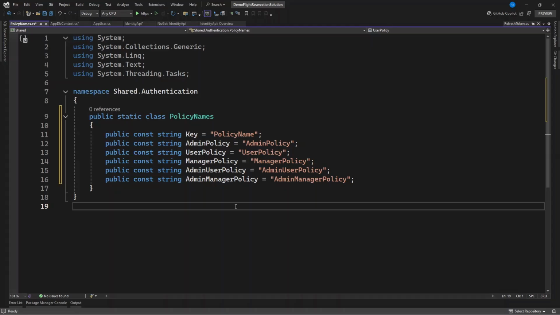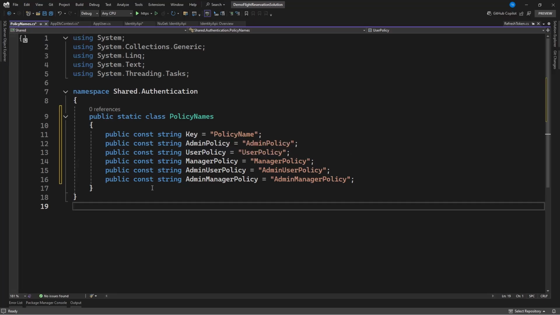Now, in that, admin and user can have the same policy. Whatever the user can see, admin should also see. Whatever the manager can see, admin should also see. So you can see that admin is a super role. Whatever is going on, the administrator can see it. But when you go to the user and manager, there are some limitations in their access. Then we have a key that we're going to pass as a key in our claims.